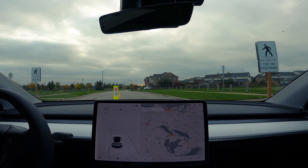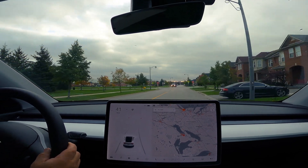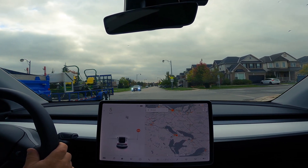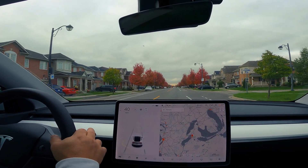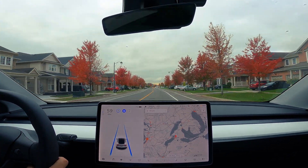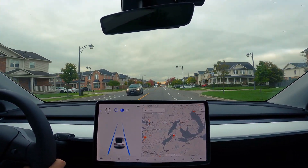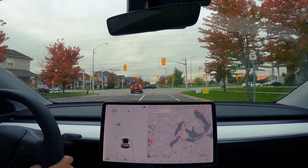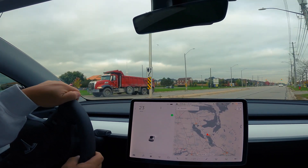Now let's go for a quick drive and see if we notice anything different with autopilot. We'll wait till we get on a bigger street, engage autopilot, and see if we notice anything. A lot of times in these updates, the autopilot and FSD stuff is in the background and you can't really see it. There were no release notes on any autopilot improvements, but there usually are background changes. Engaging autopilot now — everything else looks the same, nothing looks different. Autopilot seems to be working fine. What we want to see is if it engages any differently, how the stopping distance is, and whether it's stopping more abruptly or more smoothly than it used to.